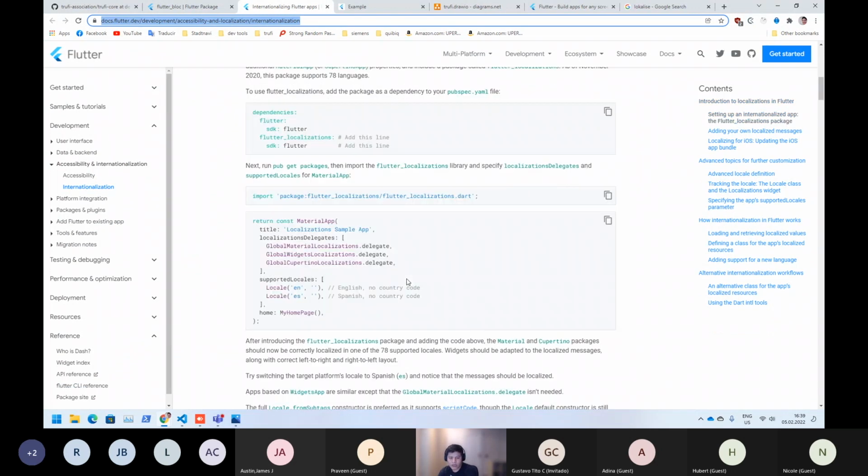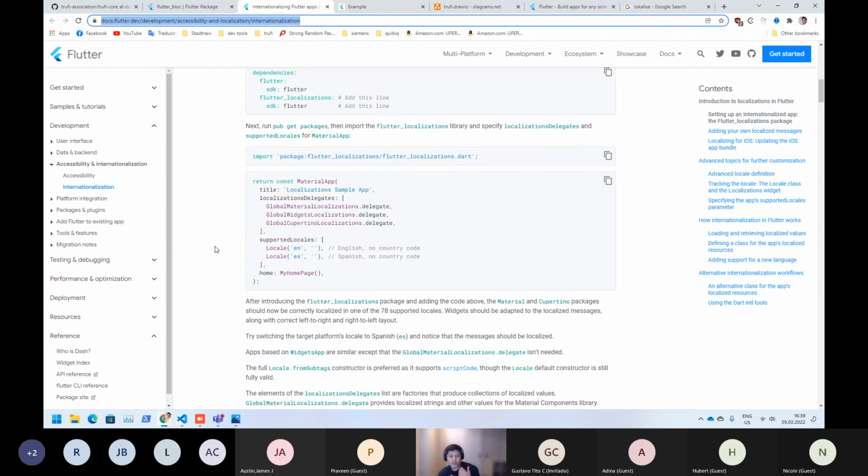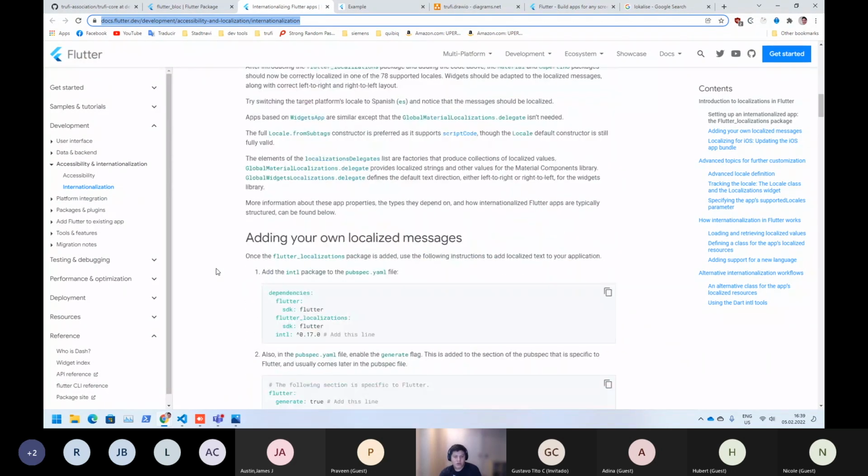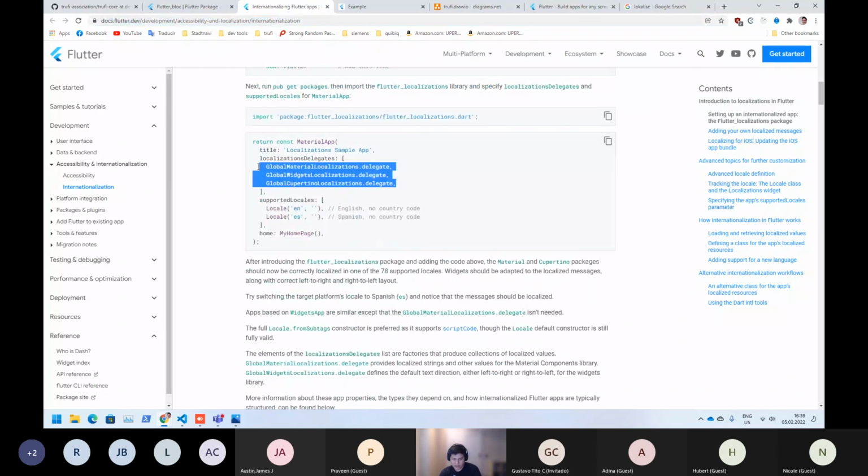Here we are using the default translations of Flutter for localization. So it means this documentation is also valid for getting more information. As you can see here, they're using the delegate. Each type of design pattern has its own localization delegates. For example, if you want to use material widgets, you could also import the global material localizations.